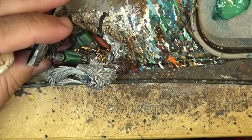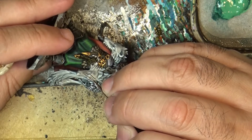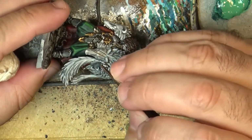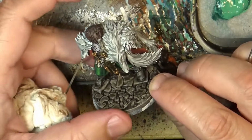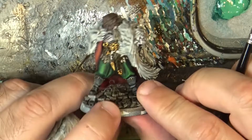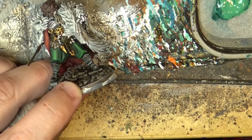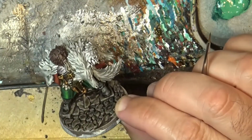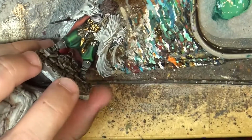This is a animal in principle, so it shouldn't be red inside. Like that. And now I will do as well the nose. And the nose I will apply black. Okay, I will apply this one, Corvus Black, on the nose.